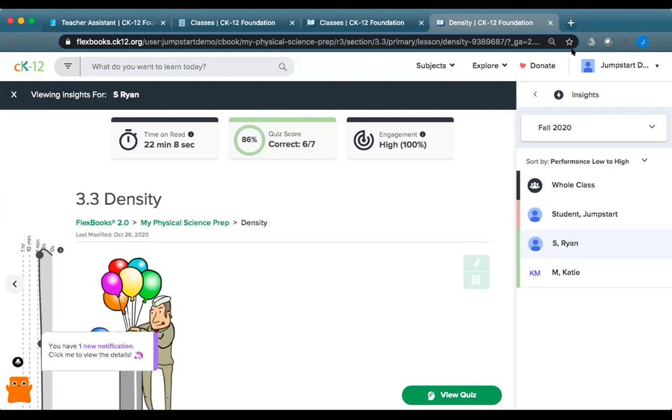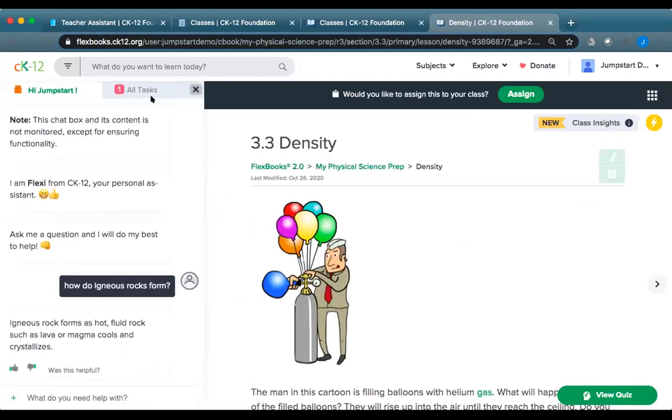But for those of you who are using Google Classroom, Schoology, and Canvas, Katie, do you know about the nudge reminder? When we remind students about their assignments, is that going to show up across the learning management systems as well? It's going to show up within FlexBook 2.0.